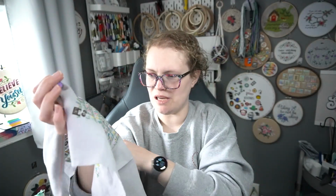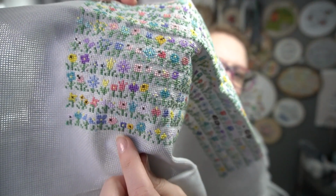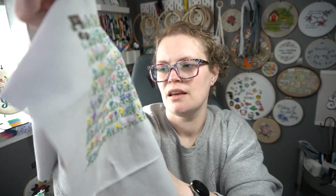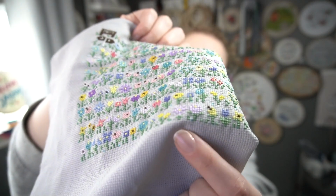But I did get some new doubles, such as these 2 little flowers here are the same, just different colors. And we got some numbers, like these 2 purple flowers here, the same color. But yeah, so we got some cool stats, and we got lots and lots of flowers done. So technically it was 61 flowers that I had to catch up on because of September and October. And it feels so good. I knew it would, but it does. It feels so good.